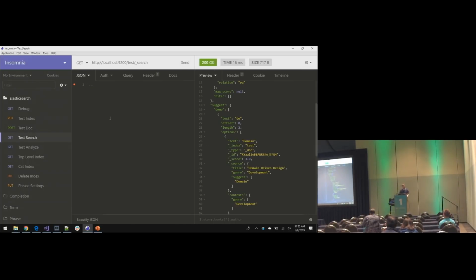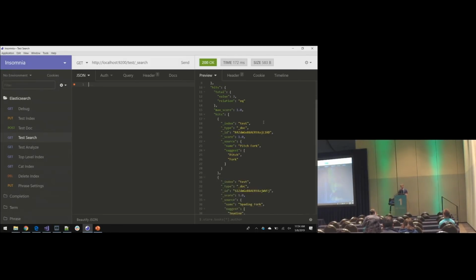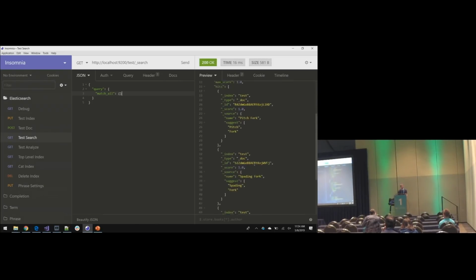To actually use the suggesters, you use the search endpoint. That's different from some earlier versions of Elasticsearch, I think it was only like 1 and 2. There was a different endpoint for suggesters. They're part of search now, so you can do both search and get suggesters at the same time, which is pretty useful. If I were to just send an empty request, this is going to search, do everything, and return me some JSON with hits. That's the equivalent to doing an actual query. So if we were trying to do a query for everything, we'd use a match all query. It's going to return the same thing, but we're not here to talk about queries.